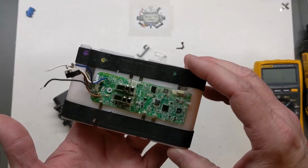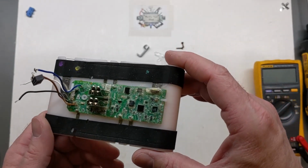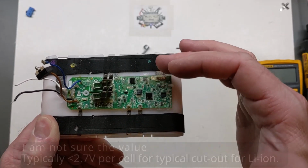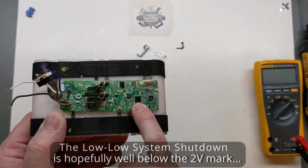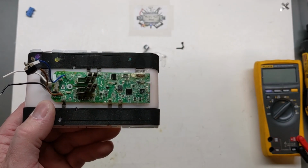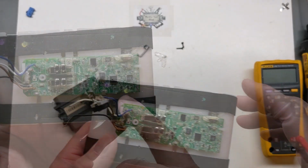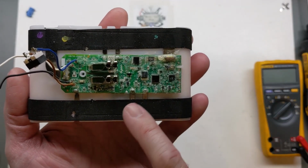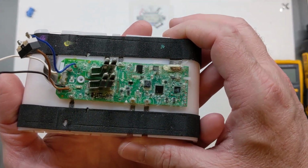As mentioned before, and as a couple of viewers mentioned on my first video, the microcontroller must be programmed so that it will not let you use this battery again if any of the cells go below a certain value. Our PIC is a programmable microcontroller, and even this battery management chip is programmable and addressable through the I2C protocol. If you have time to look up the battery management chip, it's got 36 pages. It's very interesting because it talks about the registers and how you can set different registers to do certain things, including the wake up and the monitoring. And yes, there are ways to make this chip not just automatically reset.